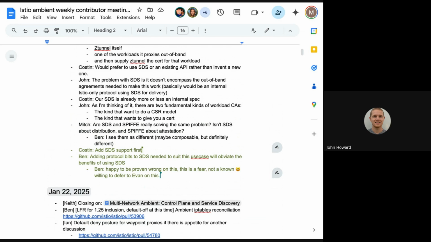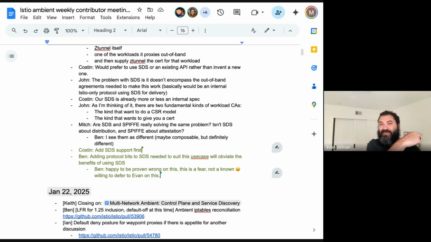Because I really don't want to say we're going to go implement the SPIFFE API, and then a year from now some vendor comes and says, actually, that was a bad idea. I need this XYZ functionality and I can't do it in SPIFFE, and we have this conversation again. Right. We already made that mistake with the ones in Spire, so now we've got to fix it in SPIFFE.